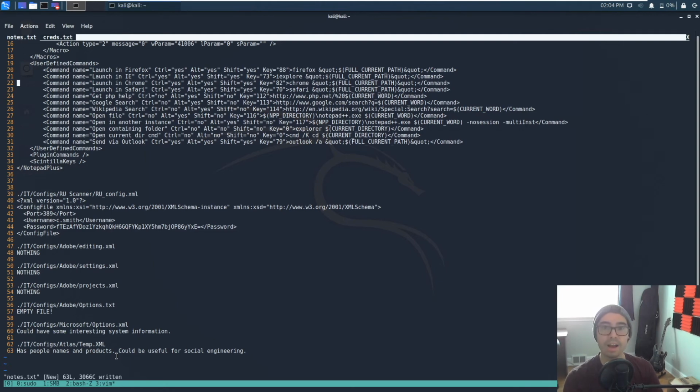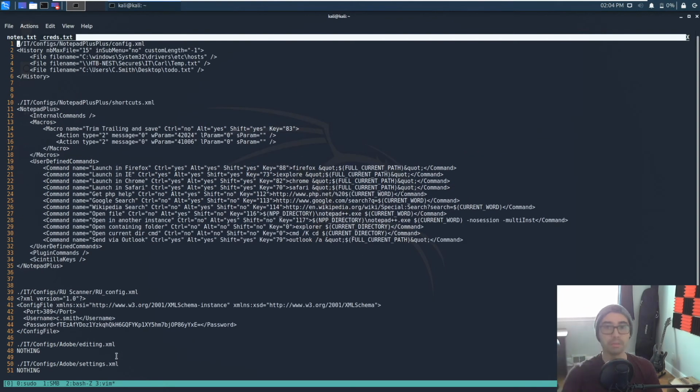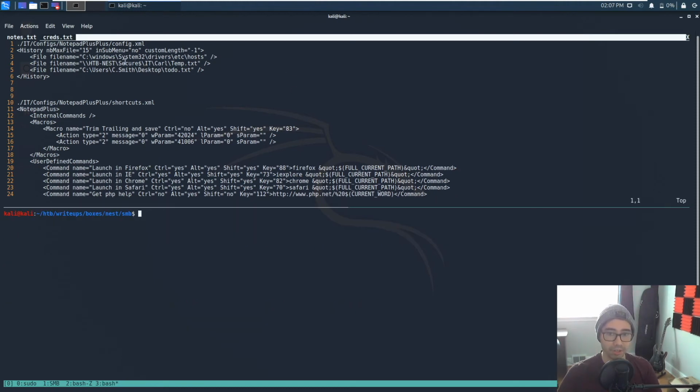So at this point, I like to quickly review my notes again from top to bottom to stay organized. And let's start from up here. We did notice this share right here, and this is an absolute path to the temp.txt file. However, when we ran smbmap in the previous video, we did not have permissions to list contents in the secure directory. So let's see if we can't access this file, or even, let's say, go into the IT directory, which is under secure directory. So at this point, I'm going to go check out the secure share, because that rings a bell, and I'm going to try to get into that share using the temp user credentials.